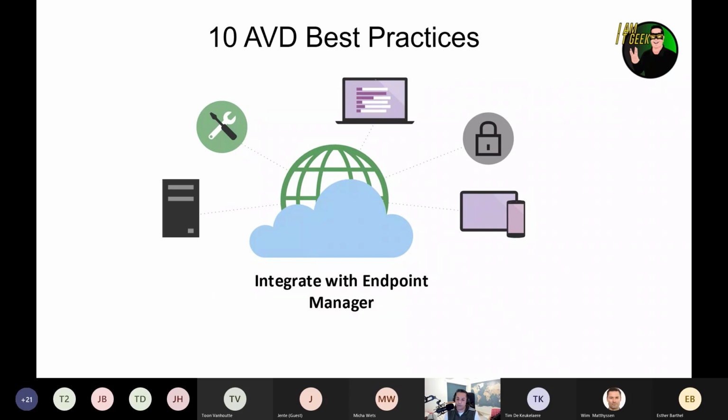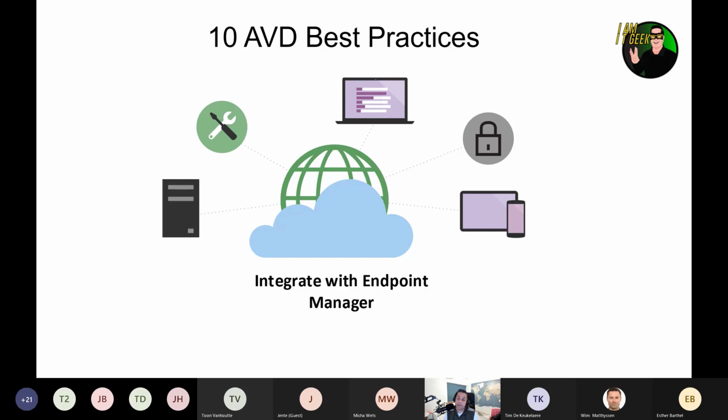Yes, it supports Windows 7 and Server OS as well, but the main benefits around AVD are using that multi-session on Windows 10. So a lot of clients might manage their laptops and their on-premises physical devices with Intune, then they've got a great reason to use that for AVD as well. It allows you to manage your AVD environment much easier under one pane of glass, making sure you can deploy all the apps, but also with things like Endpoint Analytics, which is again part of the Endpoint Manager features.